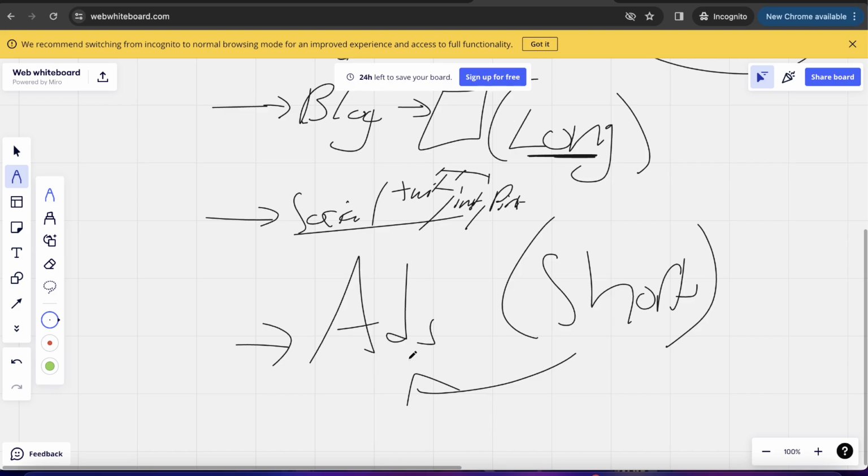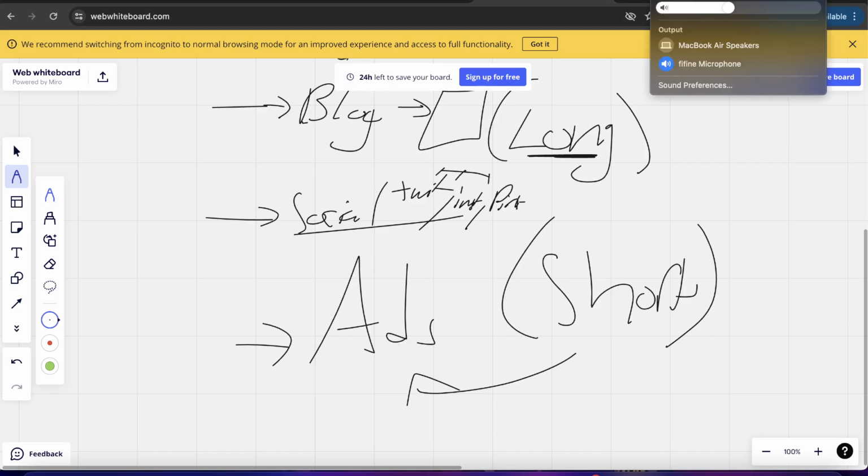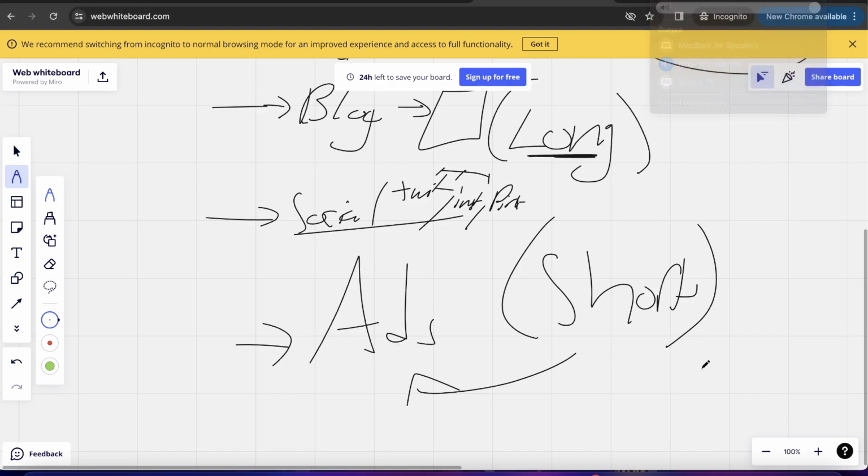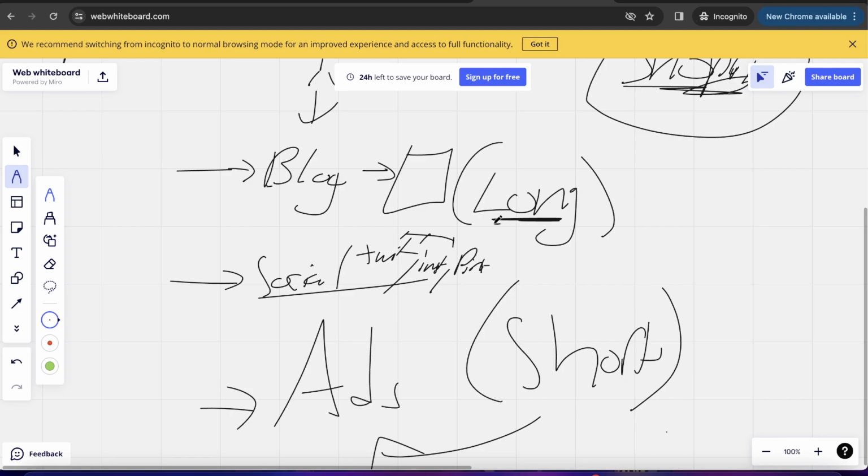However, something that I will say is there's a learning curve to everything. You have to learn how to build it. You have to learn how to grow it. And more importantly, you have to learn how to play the game. And paying for ads and doing all these kinds of things, it's a game at the end of the day, right? So you just got to get good at playing the game. So here I have my long-term strategy, which is the blogs. And here I have my short-term strategy.